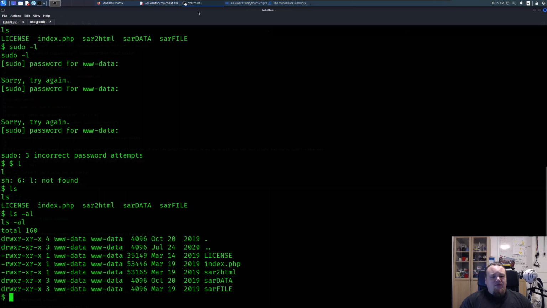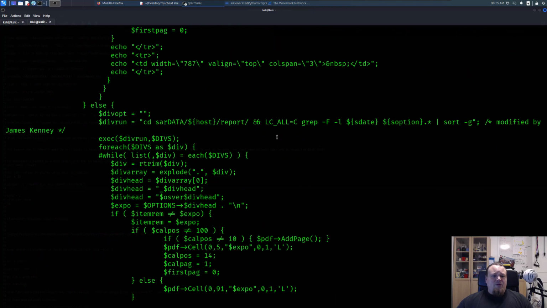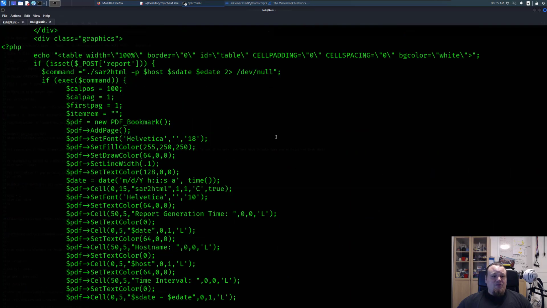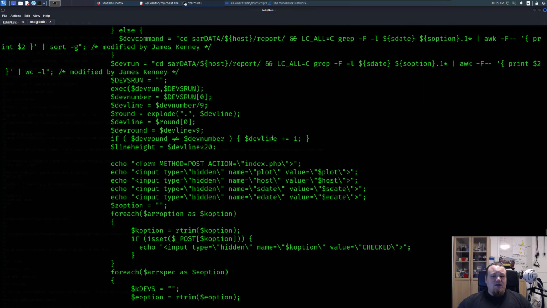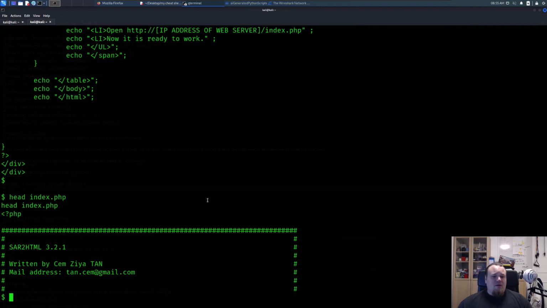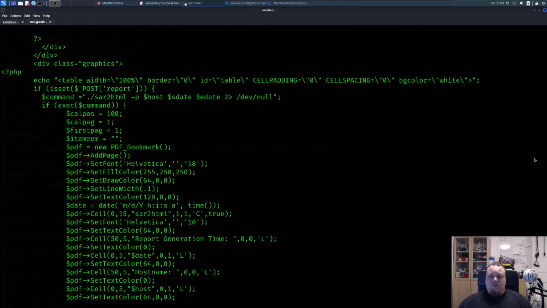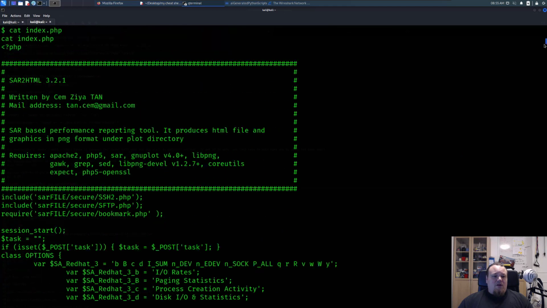We have the sar file, sar data and stuff. Let's cat out index.php and see if we see something special inside of it. If there's a database connection, we might get some credentials. That typically is at the top of the file. I should just do a head on index then. I definitely just need to go to the top a little. Whee! Oh, that's a long one. So we have something to SSH to.